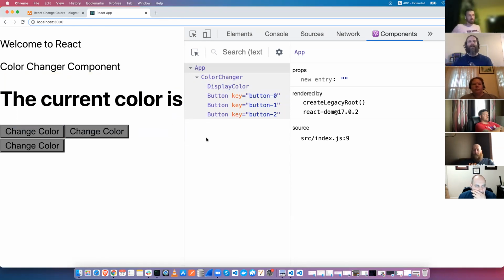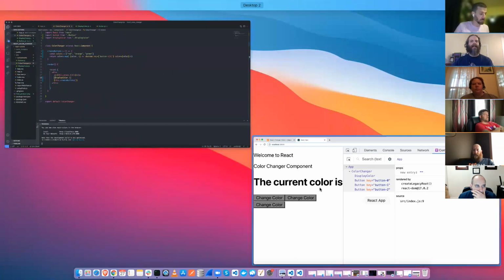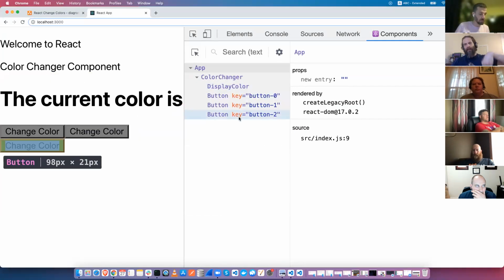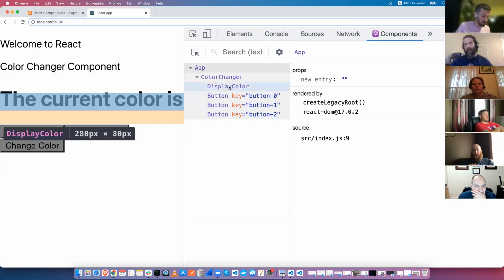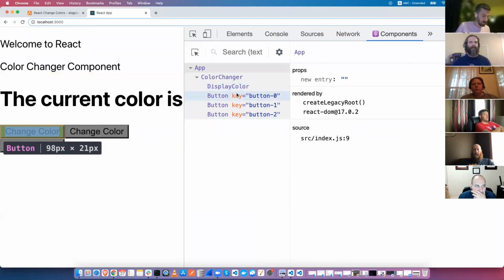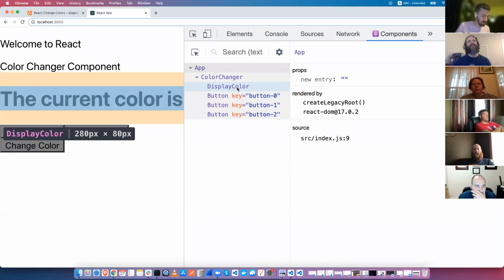We'll have to lift the state out of, because information only flows down, right? In React, information only flows from a parent to a child. So if I want to share information between two children, I'm going to have to lift everything up into a common parent or a common ancestor.